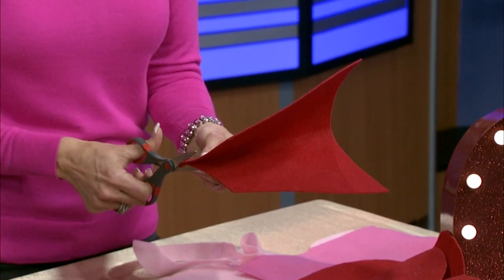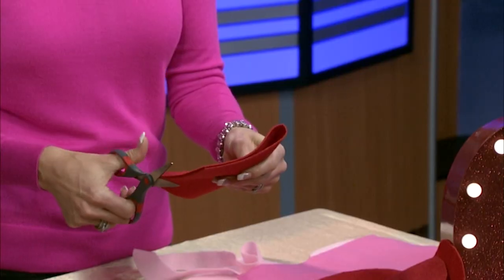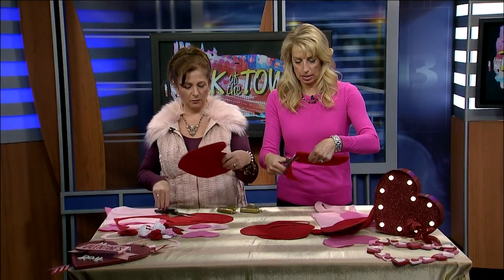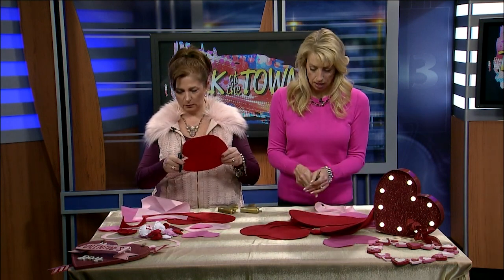We might get ourselves in trouble. Since I've done a few of these now, I'm kind of at the point where I can almost do them freehand, though. Almost being the operative word. So we'll see how it goes. All right, well, that was not too tough. Then we just have to smooth the edges if you have any jaggies there. I have a couple.